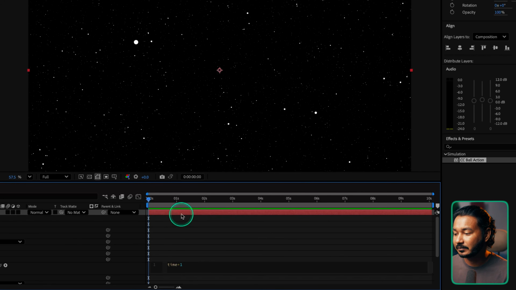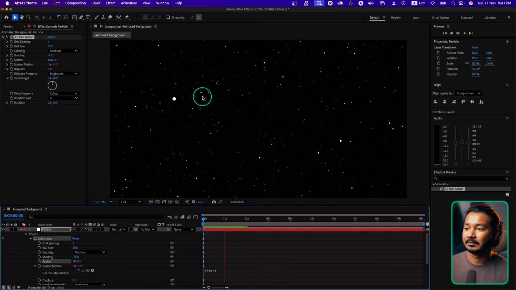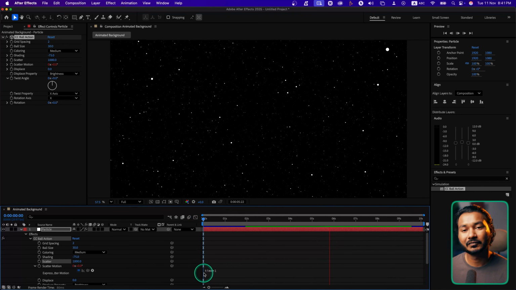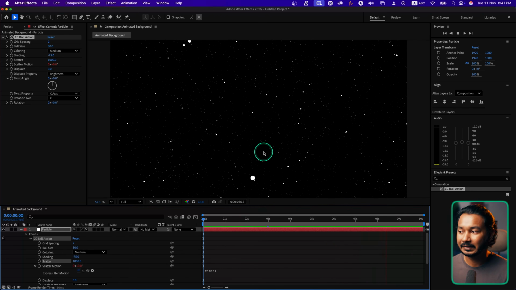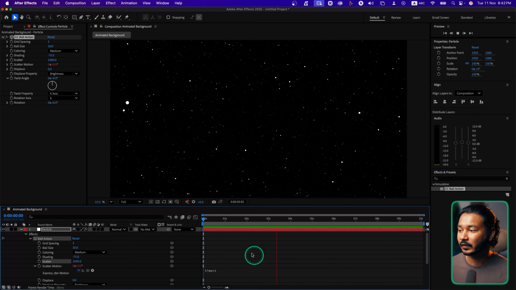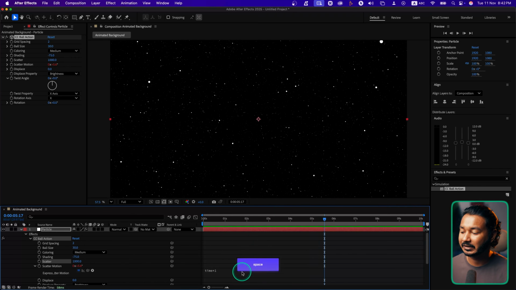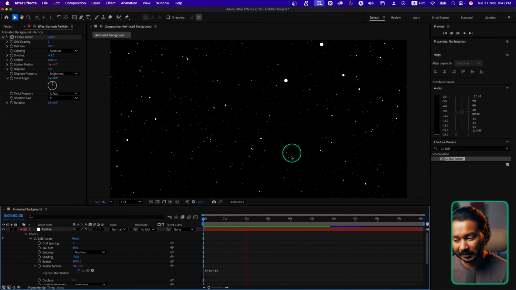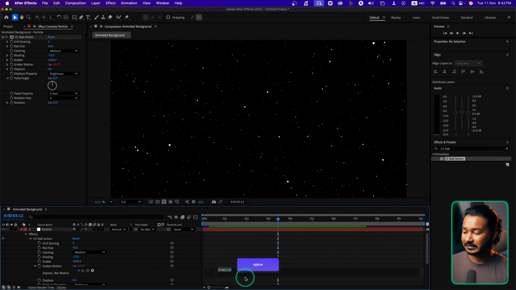So if I just play it back, you'll see the motion is happening. We haven't done anything, we have just written this single line of code, and it is animating the background, and we have made a particle background successfully. To speed it up, you can just delete 1 and write here 10. Then it will increase the speed, right? Now if I play it back, you can see the particle speed has increased. Again, if I just write here 5, we'll have moderate speed, right?